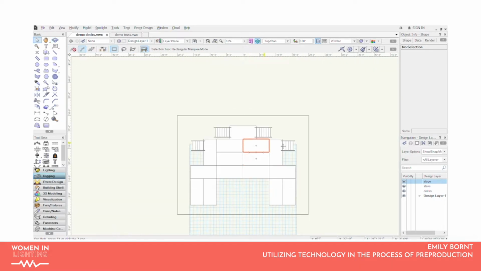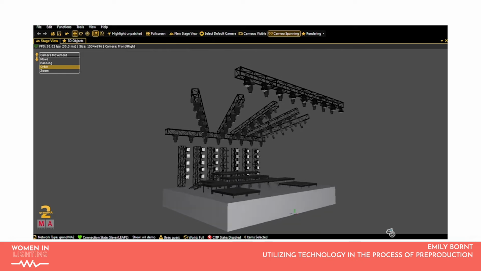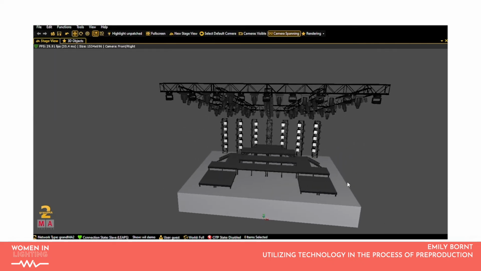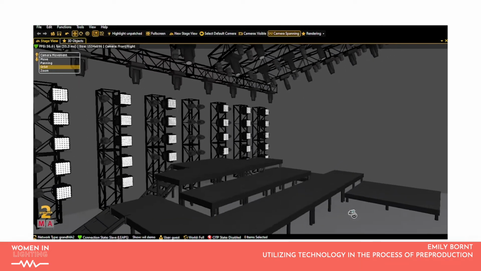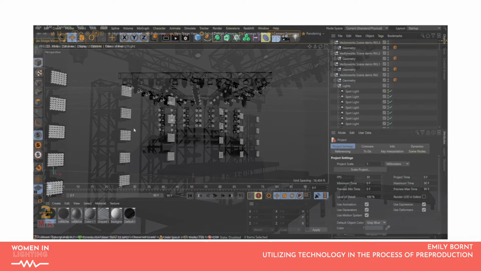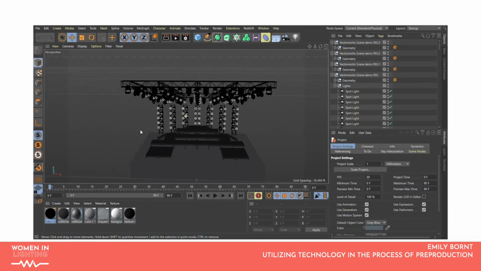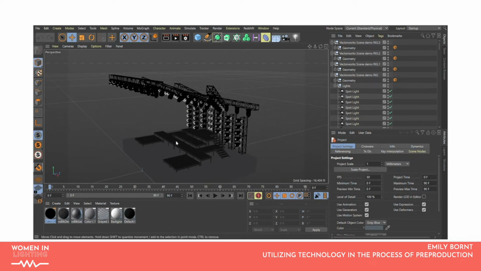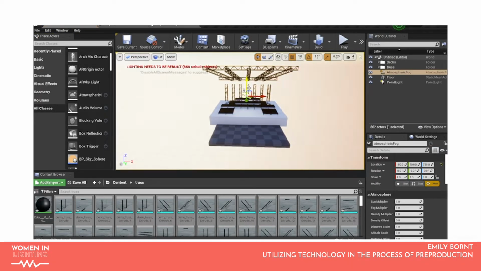I can continue to work on them in Vectorworks, or I can export them as a 3DS object to import into MA3D. Or I can export them as an OBJ object file and import them into Cinema 4D, where I can have better control over modifying the textures. The drawback is that it doesn't take DMX input from a console, so it takes longer to change your lighting settings and also a lot of time to render the image. These items can also be exported as FBX objects and then imported into Unreal Engine.